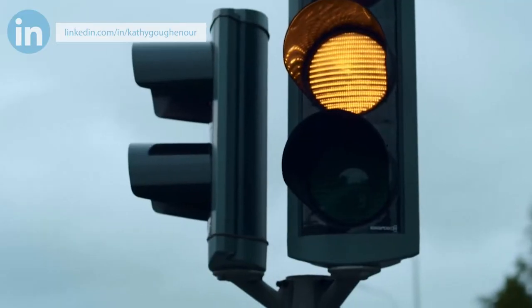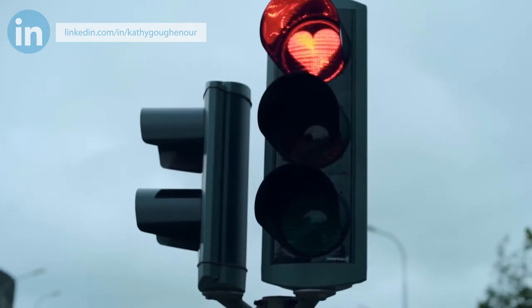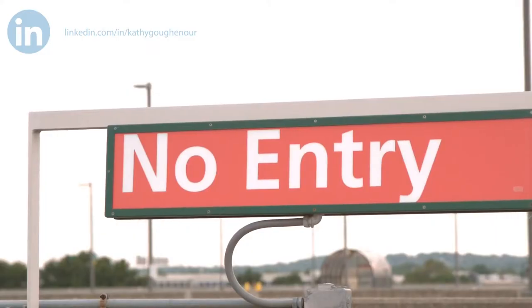Yellow means I'm busy, but you can interrupt me if you need something. Orange means I'm in a meeting, but these people know you exist and you can say hi real quick. And red — this is the one you want to watch out for — means I'm in a meeting and unless you're bleeding or on fire, I don't want to see or hear you. This woman uses just a simple chip clip to indicate which color is being enforced.